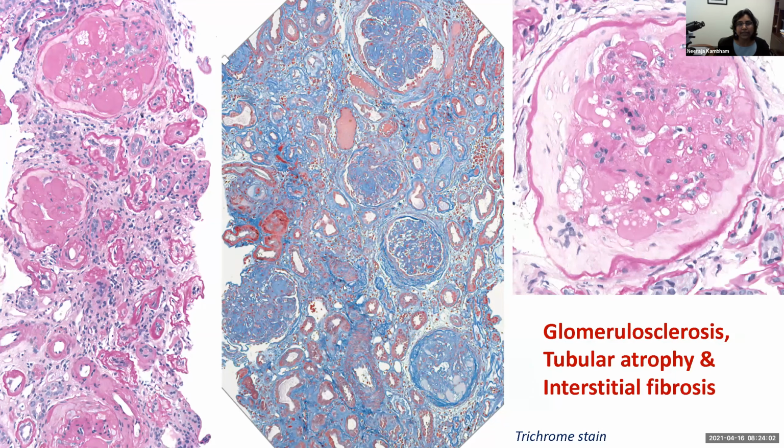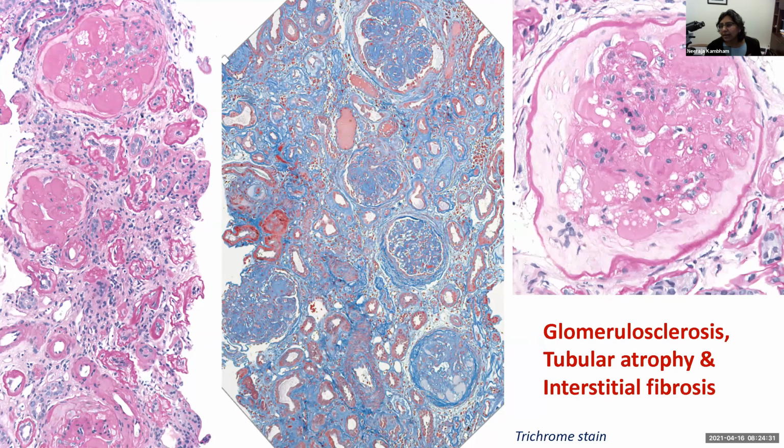Okay, and then this is a trichrome stain, which is the first one you're seeing. Here you're seeing a spectrum of changes. There is a glomerulus at the top here. You're seeing mesangial nodularity and sclerosis. The one at the bottom is completely sclerosed. There are no patent capillary loops. And you can see normally all of these tubules should be back to back, and they're all further away from each other.